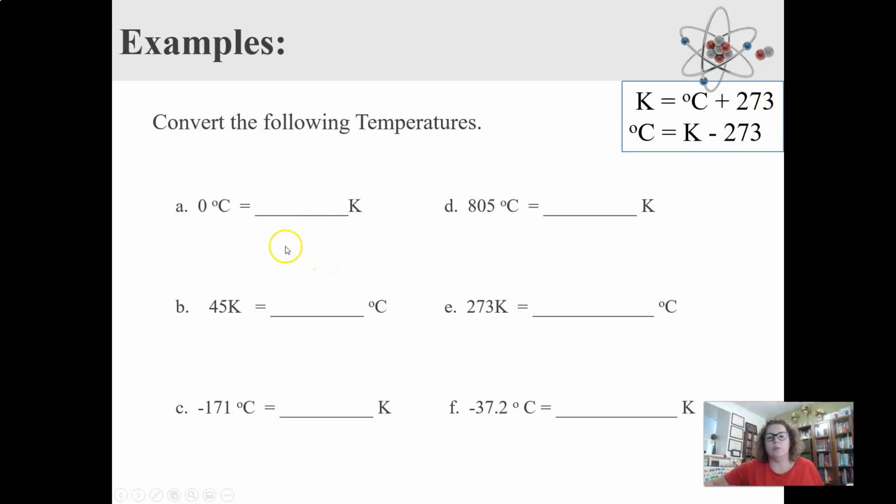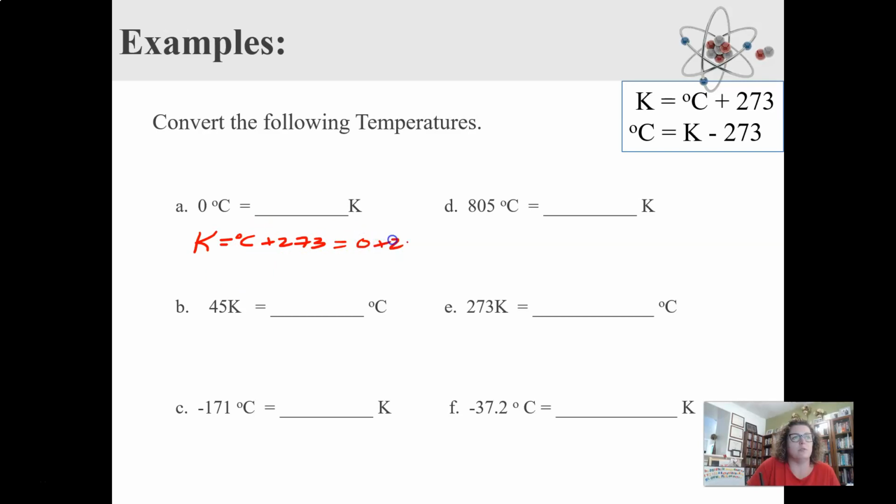I tell my students when you are solving for this, yes, you always need an equation. Okay. So if you have 0 degrees Celsius and I want to find Kelvin, well, obviously I'm going to use this very first one right here. So just always list the equation that you're going to use. So that way AP knows like what you're going to be using. But you don't have to show me how to take that 0 plus 273. Just do it. I just need to see the equation that you're using. And if you need to do that for yourself, that's fine too.